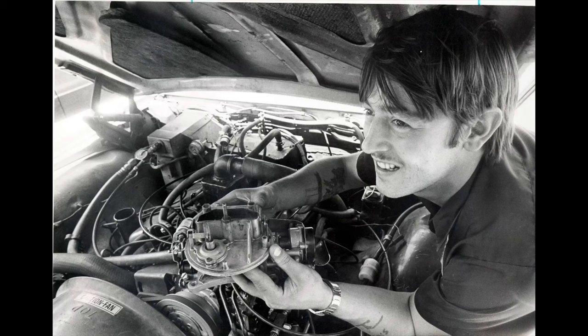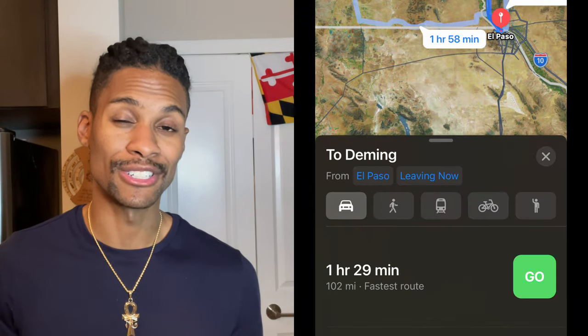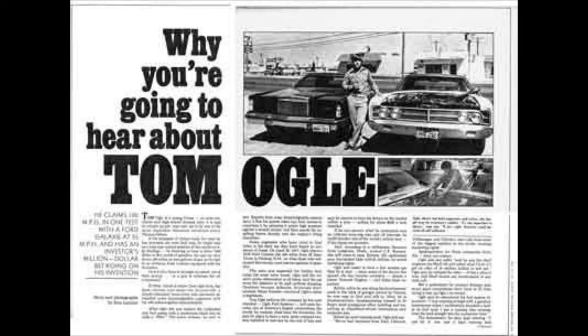Then there's Tom Ogle, who created a system that did away with the car's carburetor so the car could run only on fumes, resulting in 100 miles per gallon. He took a team of scientists from El Paso, Texas to Deming, New Mexico on two gallons — a trip well over 100 miles. When he tried to patent it, he was sued by General Motors, who claimed they already had something similar but weren't releasing it. Ogle would have been a billionaire but ended up broke, and in 1981 he ended up dead — cause of death ruled a suicide.